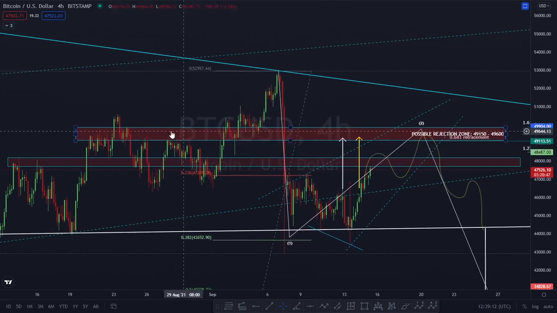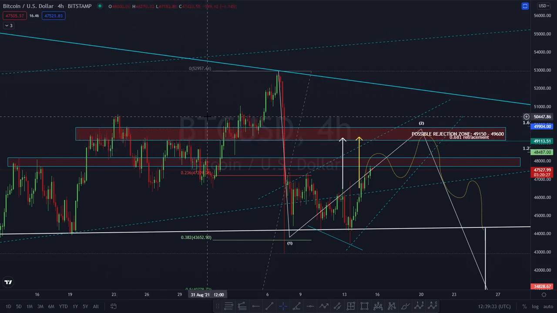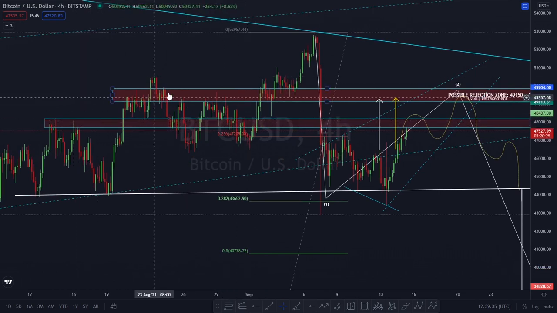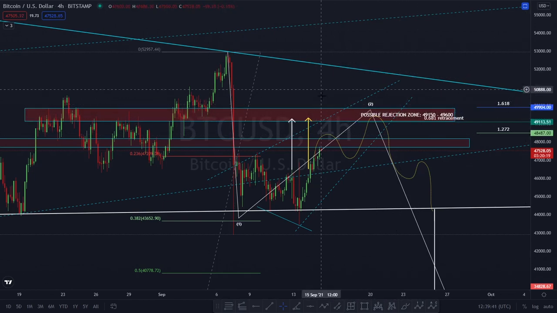Rather, this is a very strong resistance and support box for me. All right, because we have resistance, resistance, resistance, resistance, support, support, support, resistance, resistance, resistance. I mean, a confluence of resistance and support in this region is more compared to what we see right here. So I think there are lots of sellers that are going to be waiting around this region.